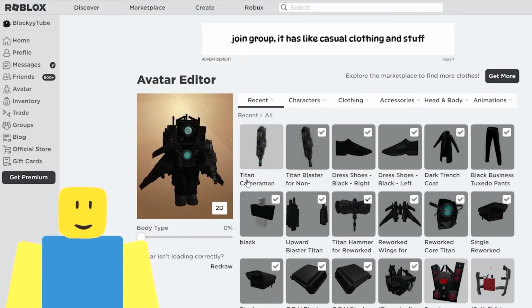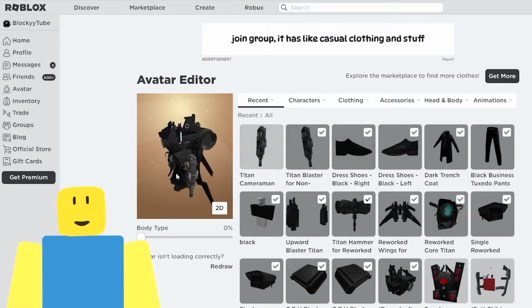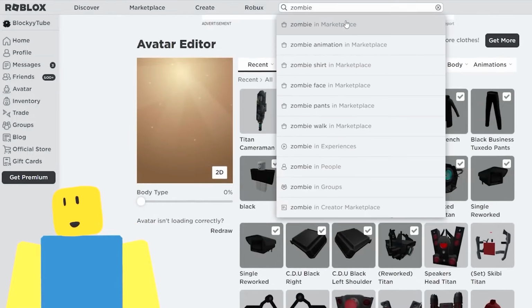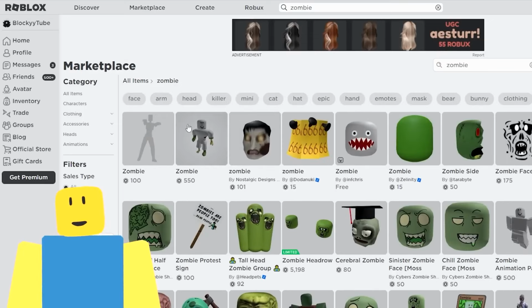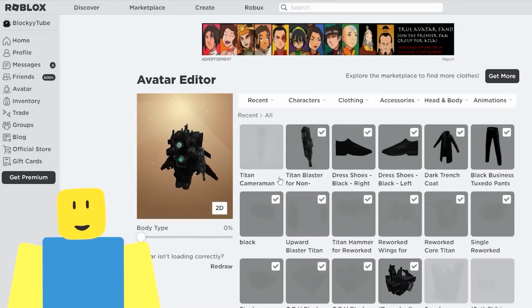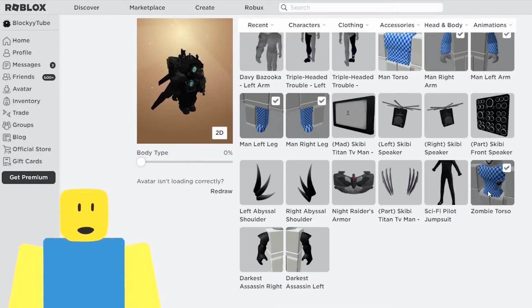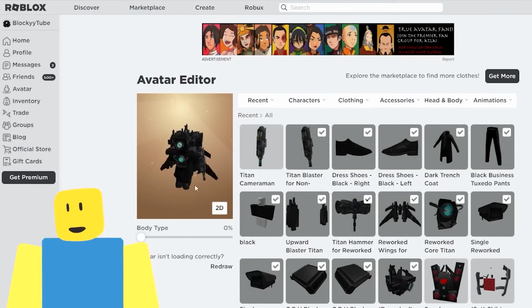And now, all we need to do is make him look super muscular and super awesome. Now, to start with that, we need to get the zombie bundle in Roblox. Don't worry, we're not making the Titan Cameraman into a zombie, but we need his torso from here because it looks awesome. I've actually already got it, so I'm going to go find the zombie torso. There it is, right here. Boom! And I'm going to equip that on my beautiful Titan Cameraman. Okay, perfect. Look at that.